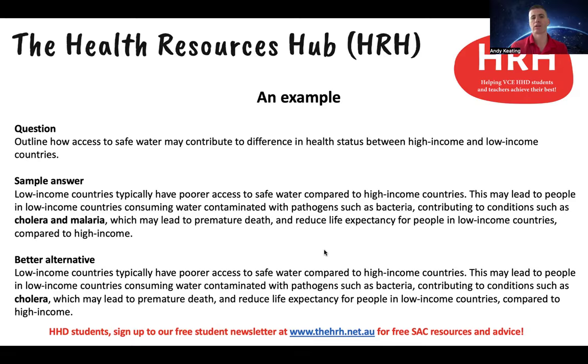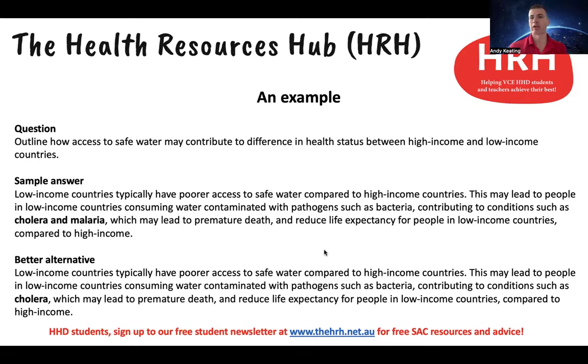I would always say to students that I would always stick with one particular example and do that well, particularly when it comes to linking in things like health conditions, instead of listing multiple health conditions as part of your links from, say, a factor like poor access to safe water. If you do just one example solidly and well, you're still able to obtain generally full marks for a response, instead of listing two, three different conditions. They might all be correct, but some of them potentially might not be, and therefore you're putting yourself at risk of not obtaining full marks for that particular response.